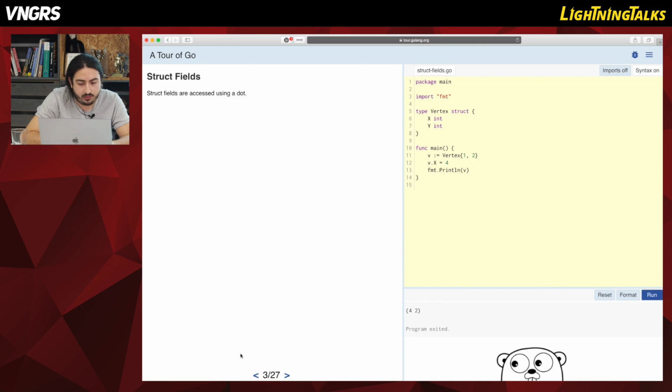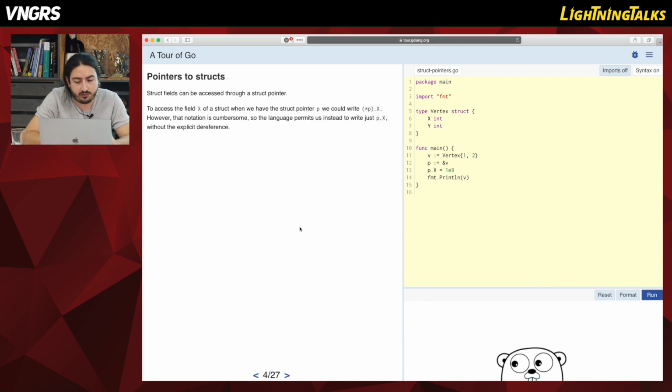And the struct creation syntax is like that. You write the struct's name and its parameters. You can also use labels here, like this. Waiting for the server, and yeah.